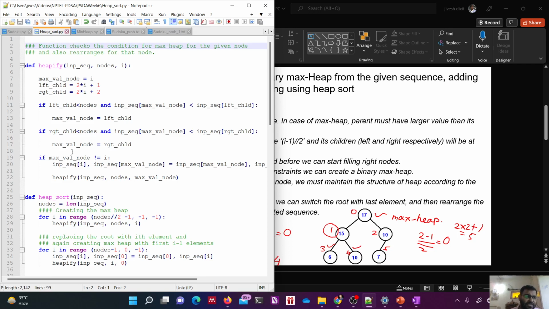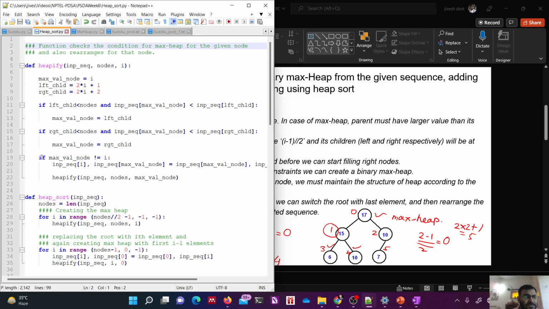Now if any of these is true, it means that the max value node is not I. So if it is I, then there is no issue. But if our max value node is not I, in other words, either the value associated to the left child was greater than the max value node, or the value associated to the right child is greater than the max value node.